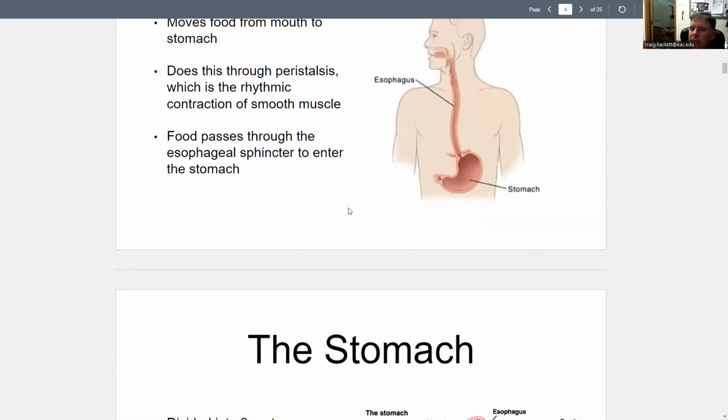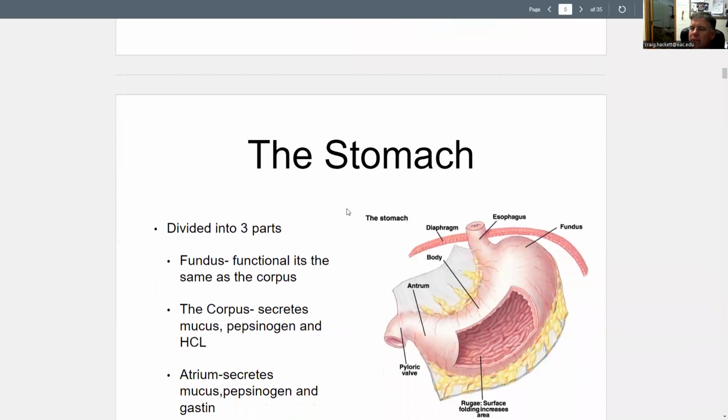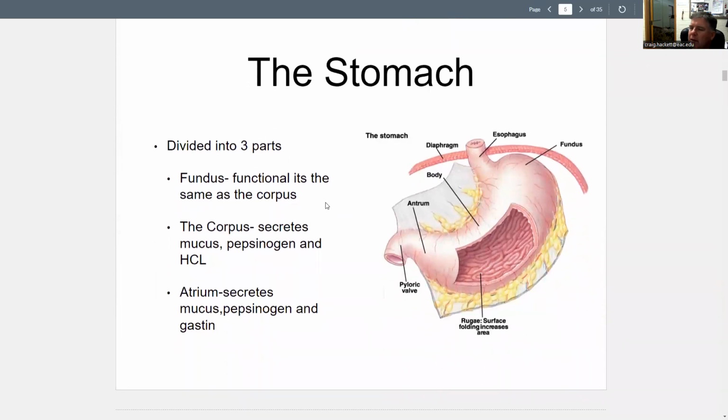Now you'll have to forgive me on the stomach because there's a couple of things that I need to change on this slide and haven't gotten to it. So here's your picture of your stomach, and there's the listing of the esophagus. There's the sphincter. The first one is the fundus, which is correct over here. Oh, I did change it. Look at me. Oh, except I didn't spell it right. It's antrum, not atrium. I'm not sure how that got spelled that way. So the first one goes through the fundus, right?